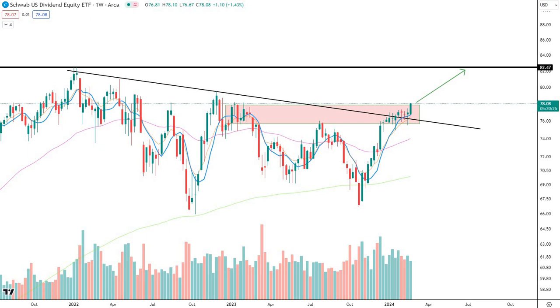Today I'm going to be doing a quick video on actually the biggest holding in my individual brokerage right now on Robinhood. It's SCHD. We're talking about the Schwab US Dividend Equity ETF. Basically, it's a collection of very strong dividend companies mixed in with a little bit of growth type companies.